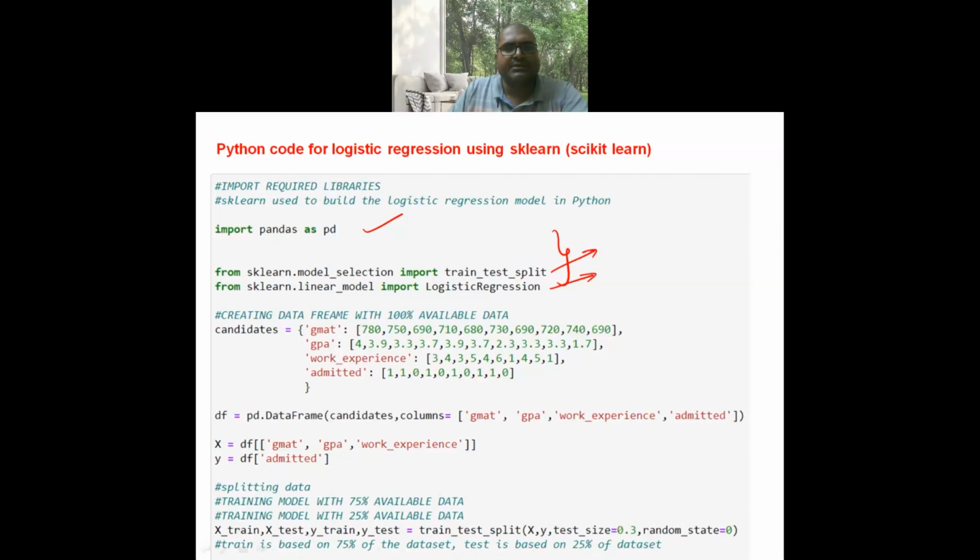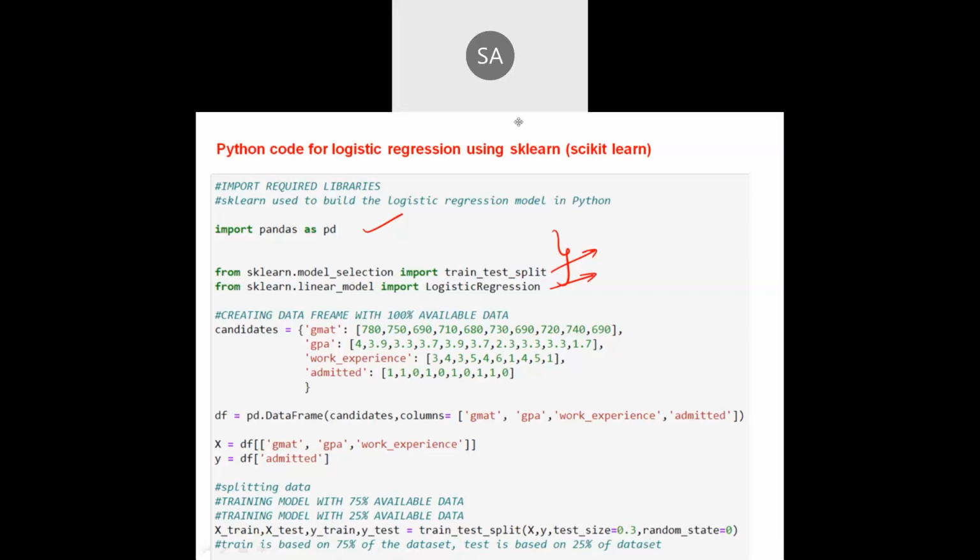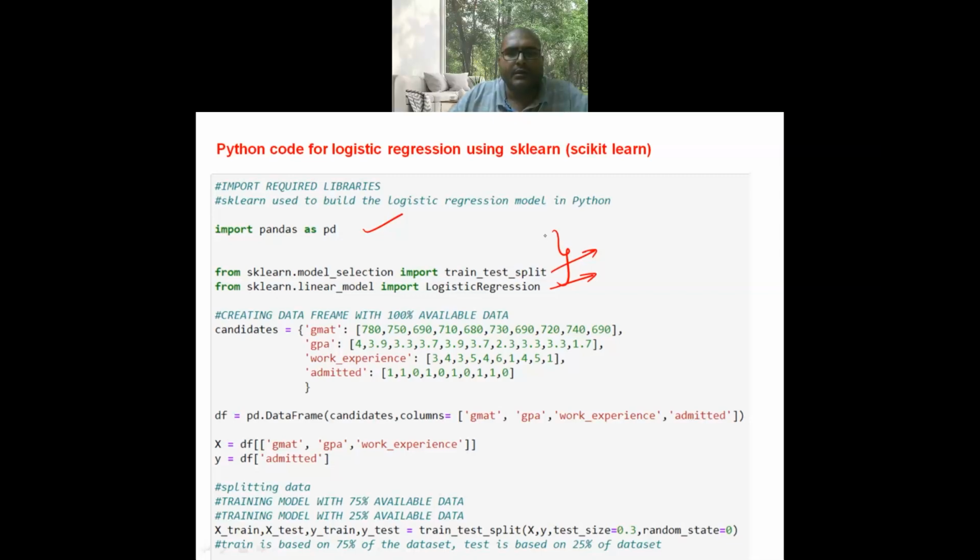And from sklearn.linear_model, import LogisticRegression. You can directly apply this logistic regression method, which is already available in sklearn.linear_model, to classify the data.